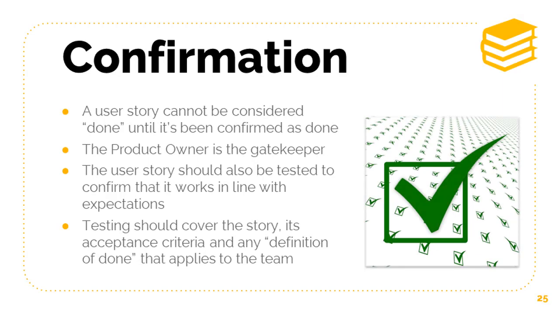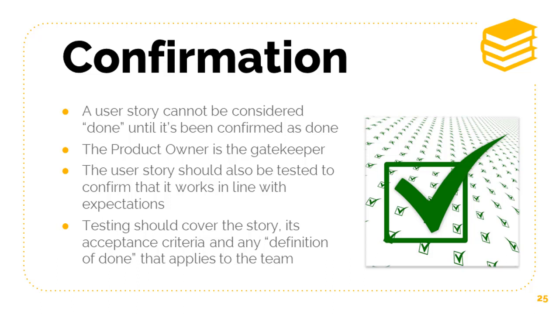The third and final C in the 3 C's stands for confirmation. The user story is not considered finished until it is confirmed as being done. This concept of confirmation stops incomplete work from escaping the development team. The product owner or their equivalent should check that the functionality that's been built meets the user needs defined in the user story and includes any acceptance criteria that have been agreed for the story.